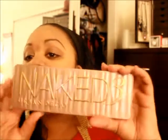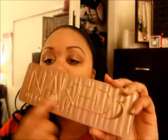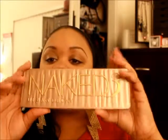And the one that just came out, the Naked 3 palette, the packaging is very similar to the Naked 2. The only difference is the feel at the top, and of course the color, and the lettering is in gold. The Naked 2 palette, the lettering was in like a charcoal grayish color. Now you still have the double-ended brush. You got the flat shader brush, which comes standard in all the Naked palettes, but then you also have this stiff blending brush, which is much like the 217 brush from MAC.